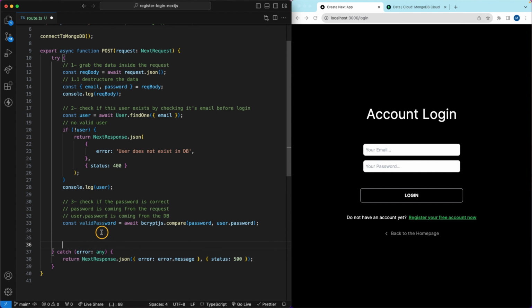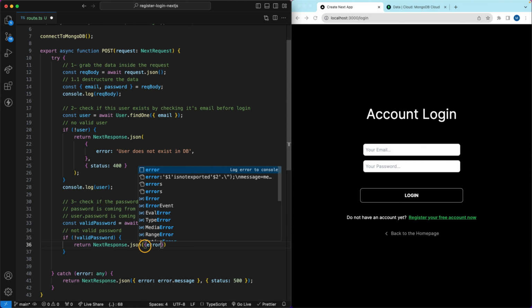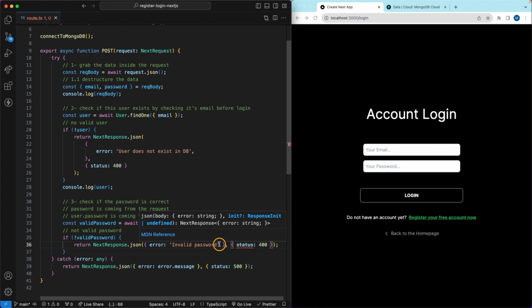And so we are comparing this, whatever is inputted, the request, the response, and if the password is not valid, we want to throw an error and say invalid password, or something similar that makes sense in this case. And as usual, we want to send the status code of 400, not found. So this password doesn't exist in our database.